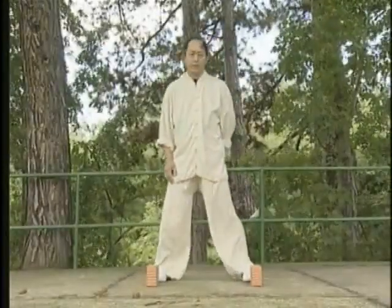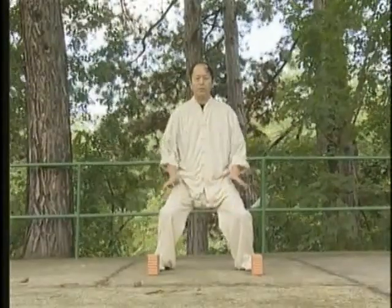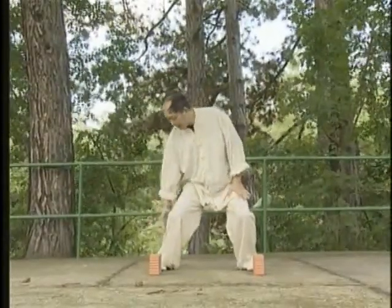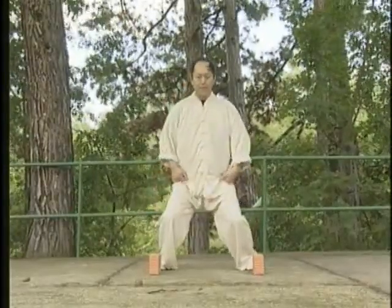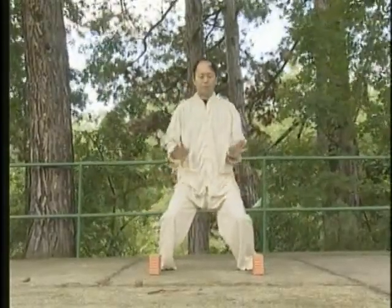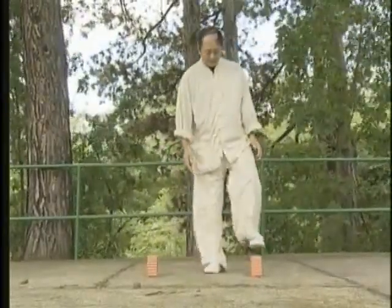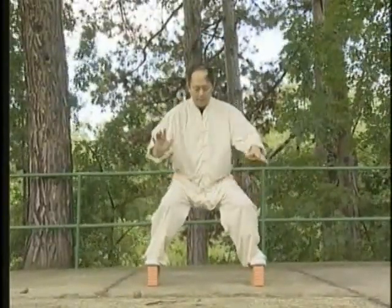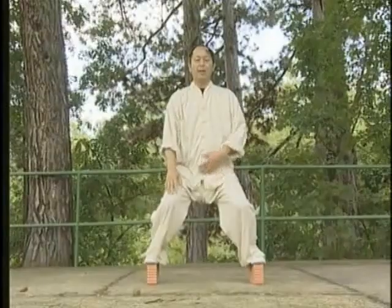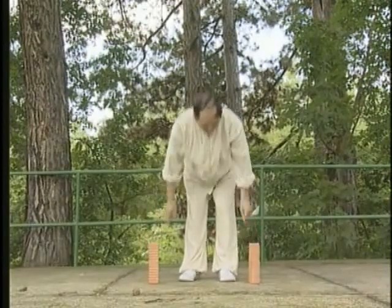For the endurance training, remember, this is a horse stance. With this horse stance, we try to build the endurance of the hip and calf, and also build the strength for the ankle, for your knee and hip joints. After you train this one for a long time, it becomes so strong, the feeling is so deep, then again you stand on the brick. Again, you build this kind of strength and go all the way down until the body can stay forward and upright. If you can do this right, then start going this way. Of course, this way becomes harder.